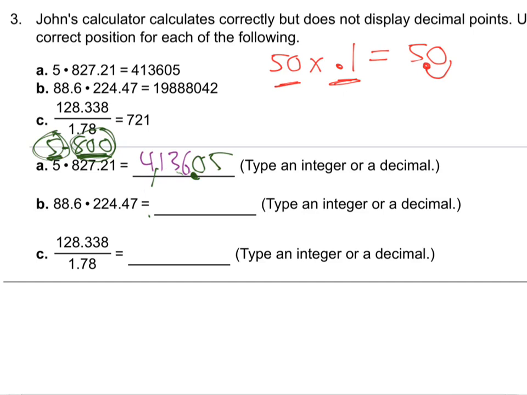They're telling me the answer is 19888042. So figure out where the decimal goes. Just think about it, and don't work hard. Estimating is supposed to be easy. So when you look at 88, just think 100. It's close to 100. Just be real rough with it and make it super easy for yourself. It's supposed to be a quick, easy thing. Take that other number. It's about 200. It's just really rough, like 100 times 200, about. That's about what those numbers are.